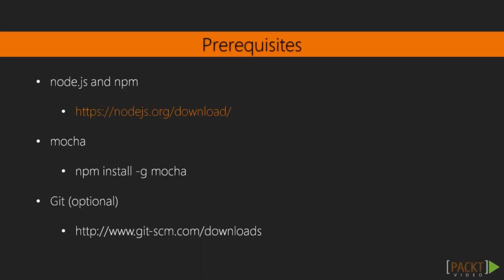Next, we need to ensure that we have a package called Mocha installed so that you can run my tests, and I'll show you that in a second. And finally, you should install the Git version control tool. Now, technically, it's not absolutely necessary, as you could otherwise download the code as a zip file from GitHub, but it would be a lot easier to play along if you're just using Git.